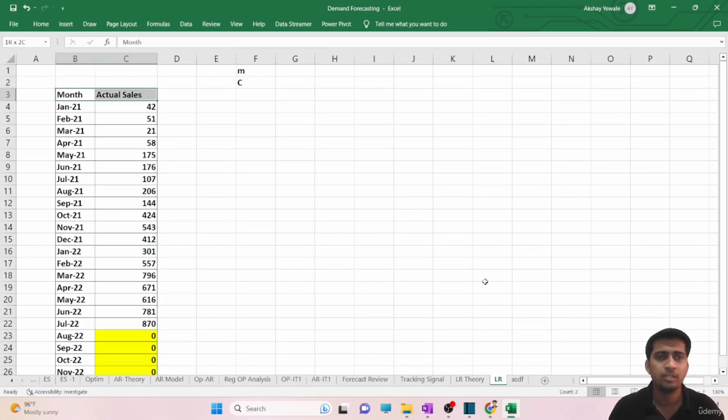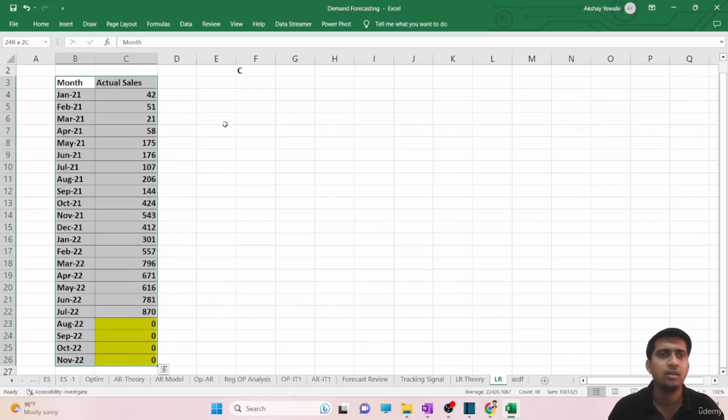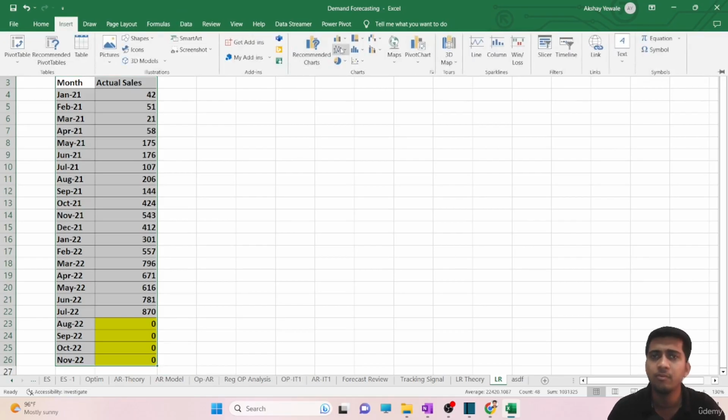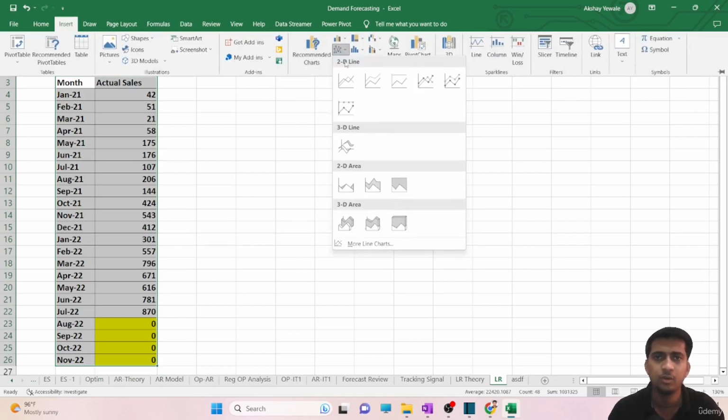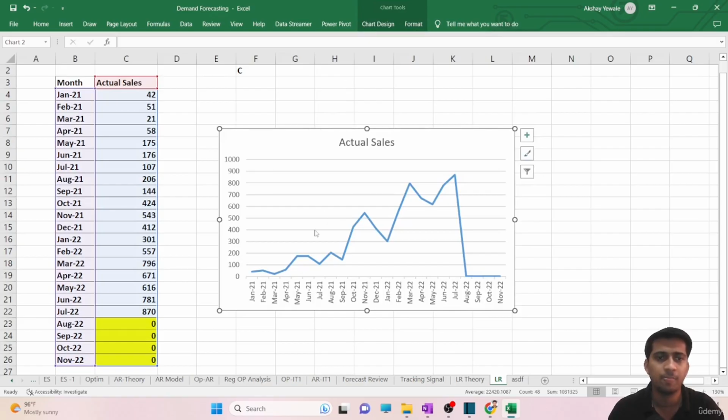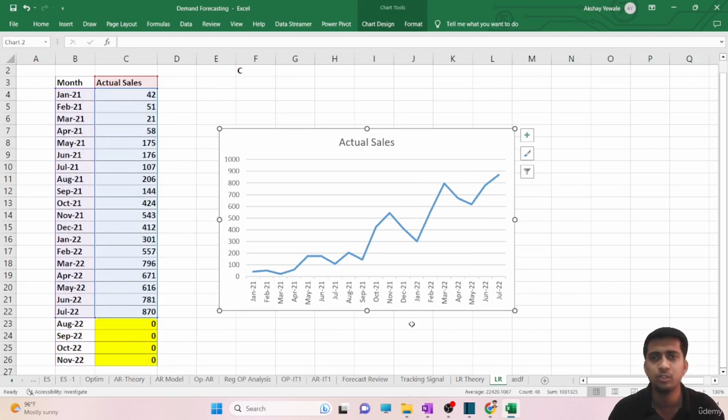First, you go and select your data and you need to plot a straight line graph with it. Since August to November is what we need to forecast, we won't include this in our data set. So this is the data set we have, and this is how the forecast is.